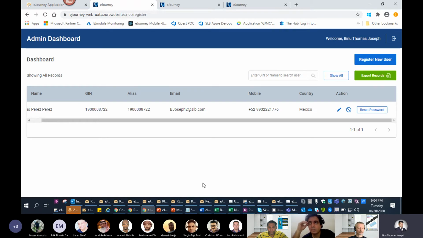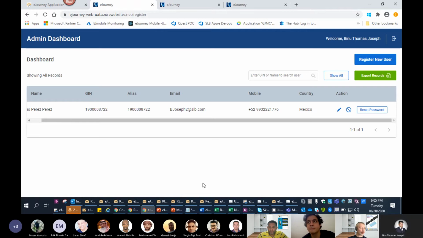However, if the contractor is nullified or removed from the Quest system, it is ideally important that we inform the GGMC so that they can change it. If you are not informed, the contractor might be able to log in, but he won't be able to see any record, because the eJourney system consumes records from Quest on a daily basis. And since this person does not exist, there's no data to produce for this person. It's as if he sees a blank screen. He will not be able to see any trips or anything.